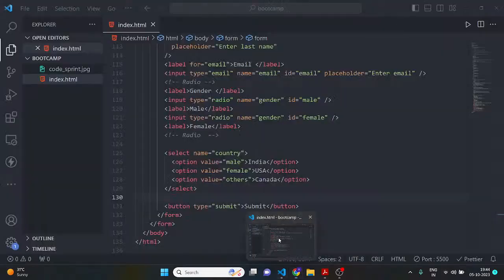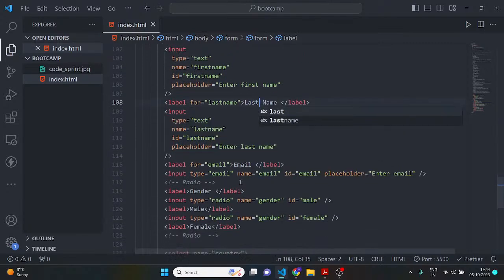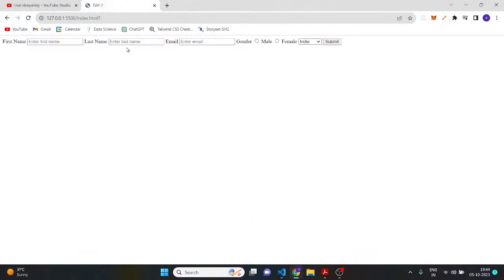Here, first name is something. I'll just enter my name, Shakir. Okay, we haven't changed this. One minute. Okay, here: last name, email, gender. First name, Shakir, Farhan. Email. This is my dummy email for you. Then gender male, India. Should I submit? Yeah, done. That's it.